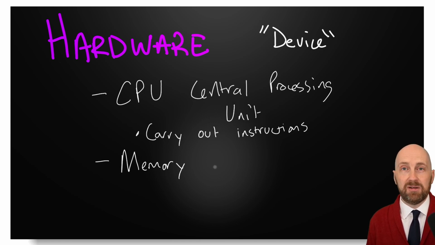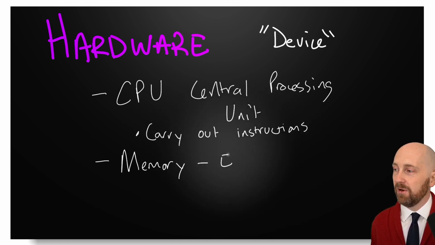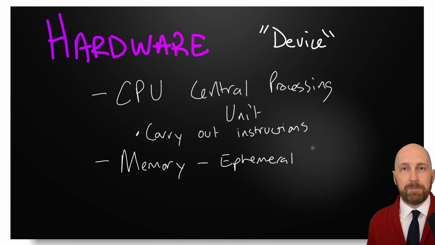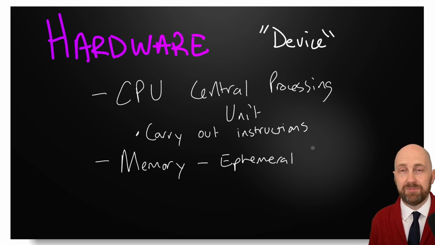And when I use memory in this course and more generally, I'm going to be thinking of this as an ephemeral memory. So it's short term. By short term, I mean what we store in memory won't exist anymore if we turn off our phone or our device. If we start up a program and we store some information in memory, we stop that program and start it back up again, it also wouldn't be there. And I'll talk a little bit more about that distinction in just a moment.